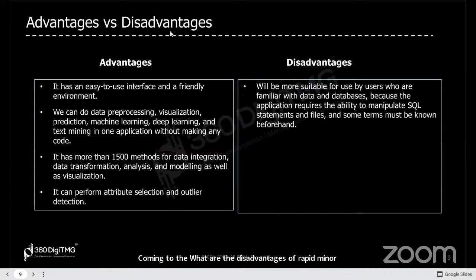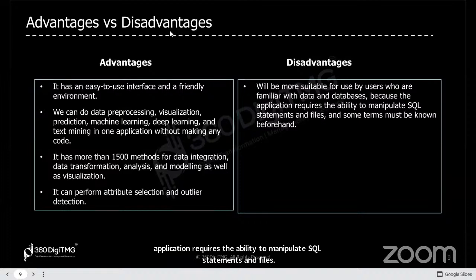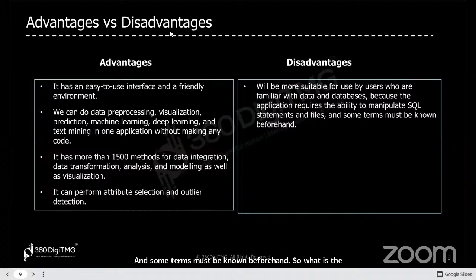One is that it is more suitable for users who are familiar with data and databases, because the application requires the ability to manipulate SQL statements and files, and some terms must be known beforehand. So the disadvantage here is that before using the RapidMiner tool, the user should be familiar with data and databases. There are a few terms used there which we should get an idea of before using that particular tool. That is one disadvantage. Users need to understand certain terms and concepts beforehand to effectively use the application.